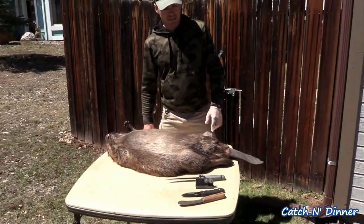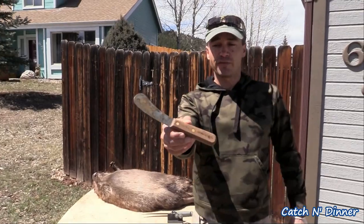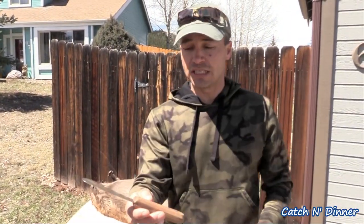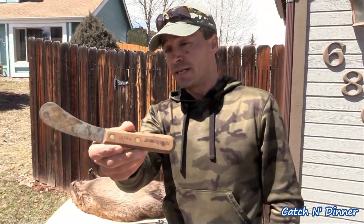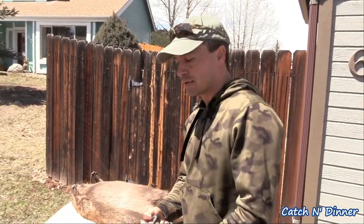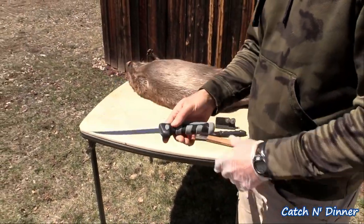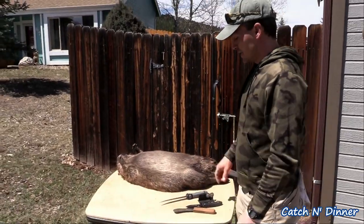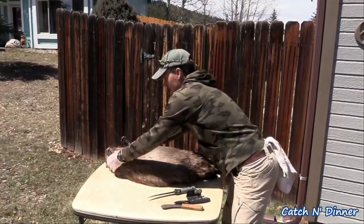So we're ready to get started. So what you need is some good knives. Now this is my favorite for skinning beavers. This is a Dexter, and it's round and makes it much easier for skinning. It's a 1674 and a half, made in USA, and it works great, and you'll see. And then just some other regular knives just to do some cuts. It's best if it's a little shorter. That's the shortest one I could find today, but it'll work. And definitely a sharpener, because these things will get your knives dull in a heartbeat. So let's get started.